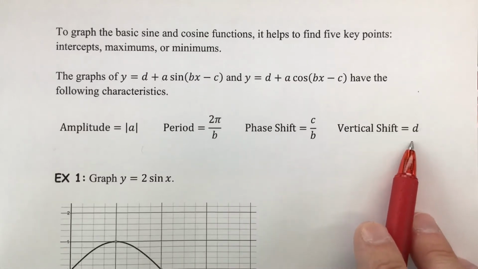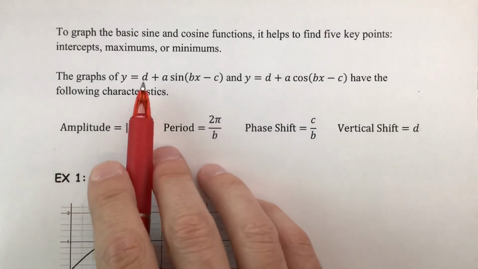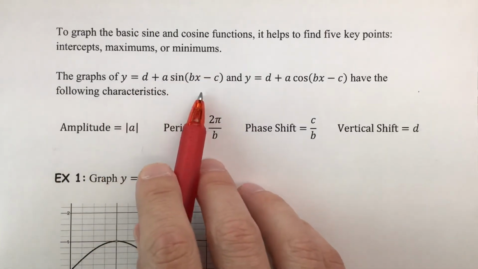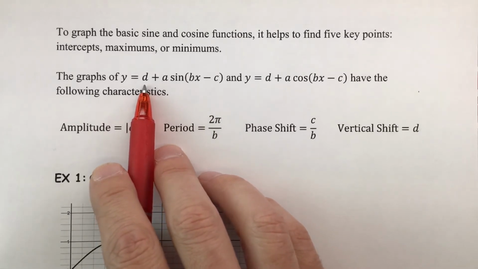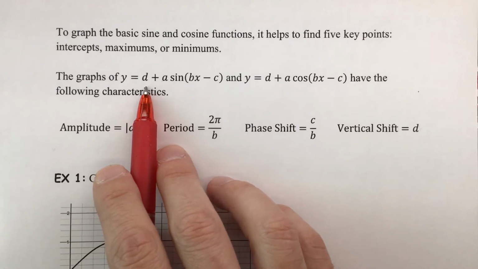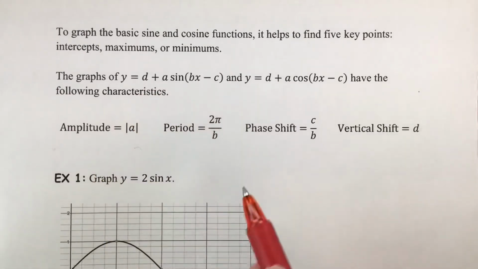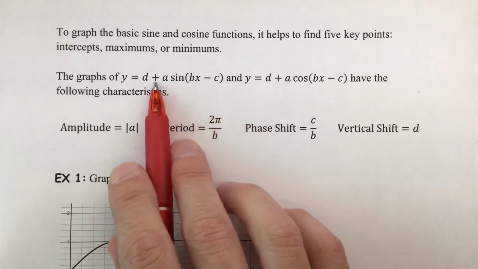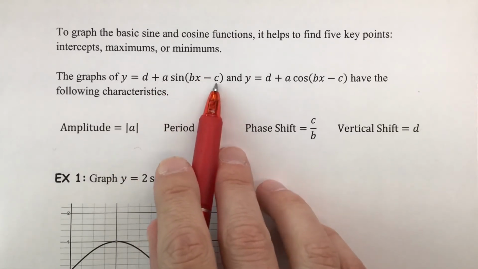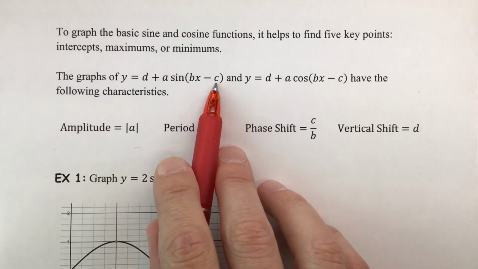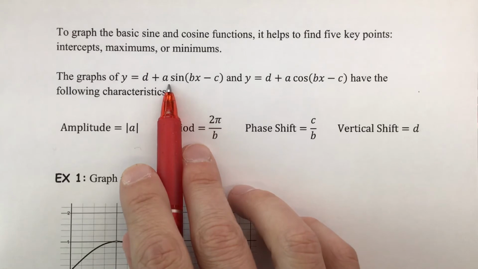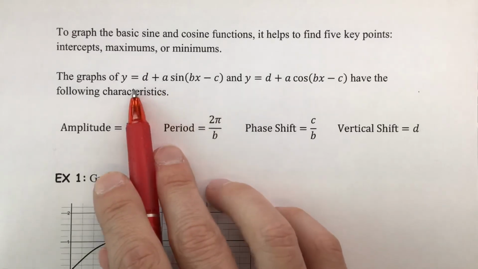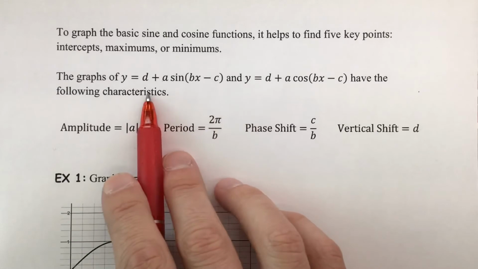All right, last, the d value, that is the easiest of all of these. It is the very last part to the function. Everything else has happened, and then you've got this d value that you either add or subtract. And that will be your vertical shift. Make sure that you do that one last. It's a lot easier if you do that last. In fact, it's a lot easier if you work from the inside out. Start to figure out what these do to the graph. Once you do that, and you can maybe draw the graph in stages, then stretch it, flip it, whatever the a value is going to do here, and then last, do the d part. Work from the inside out.